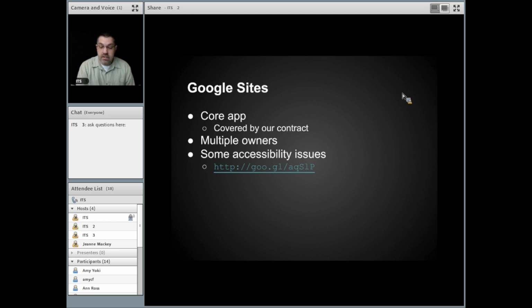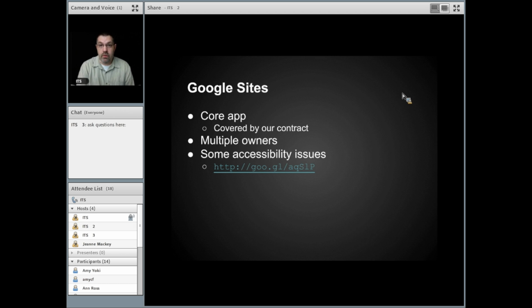Google Sites is a general purpose, what you see is what you get, editor-based web page creation tool. If you need a very quick and dirty website for a project or a team or maybe just for yourself to organize all of the things that you have going on, Google Sites is a great tool for doing those kinds of things. Google Sites has a couple of interesting features, one of which is that it allows for multiple owners.